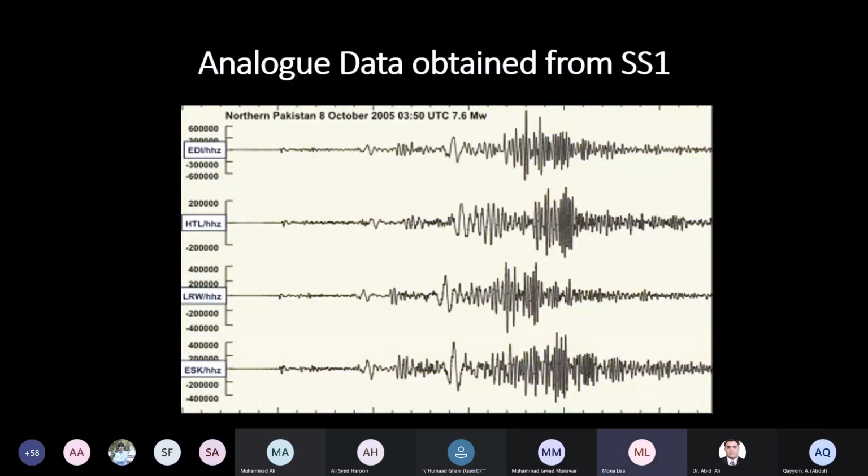Now, this is an example of real-time data which we obtain from a station. As I said, we have 10 strong motion sensors and 8 weak motion sensors in Islamabad at the university. This slide shows an example of analog data which can be obtained from any strong motion or weak motion sensor. With the help of these waveforms, we try to produce different parameters like magnitude, displacement and intensity, and then latitude, longitude and other source parameters, with the help of which we can predict the seismicity level in any area. So this is an example of the real-time data we are getting from these stations.